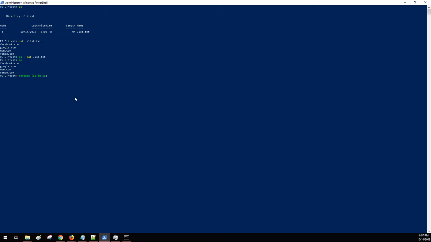And then we're going to use the squiggly braces to actually give the command, which is ping, and let's provide it our variable that we want it to run. And that's it. And then we run.